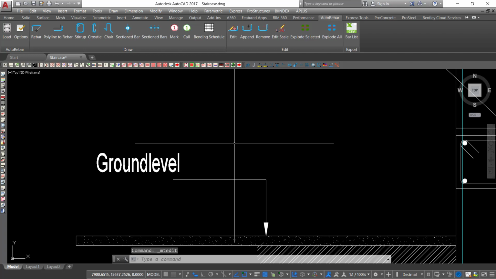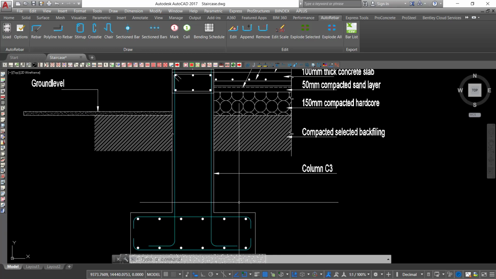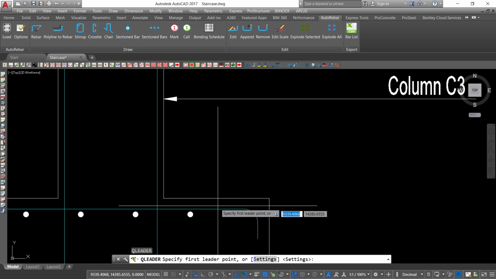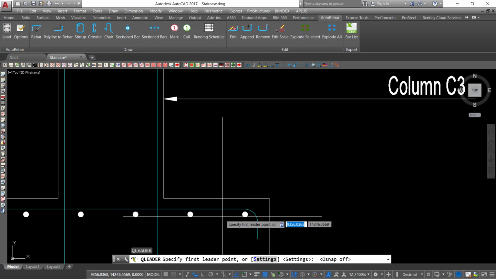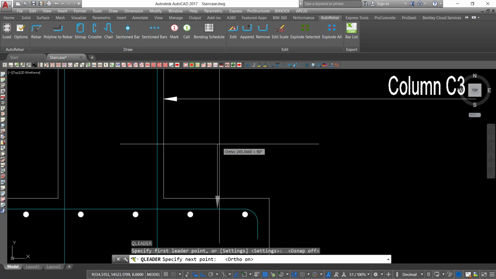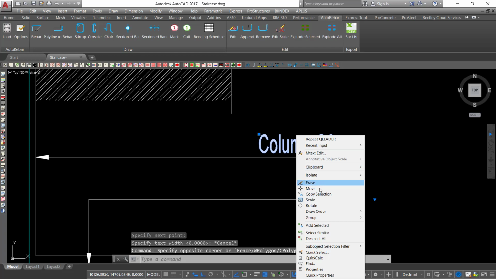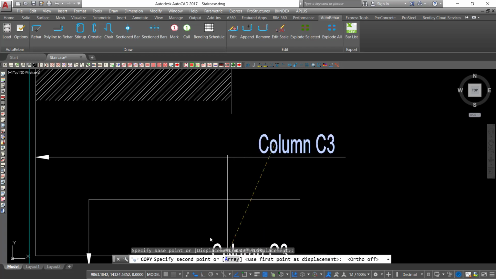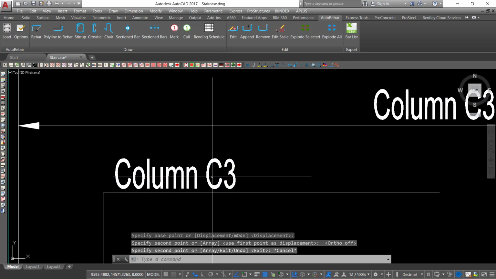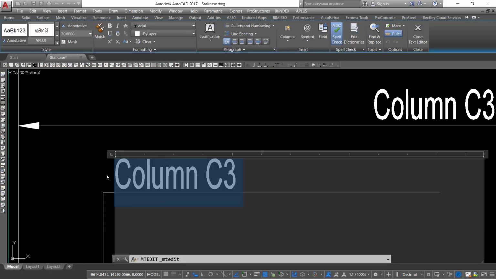Perfect. So that's it. And now we can come here and label this. You just come and type LE here and point at this rebar here and move up slightly, enable the auto mode and move up slightly and go to that direction and pick a text and come to copy, select that copy, disable the auto mode, place the text on that and give a description to this rebar arrangement.